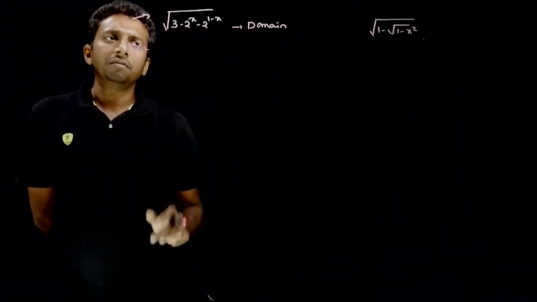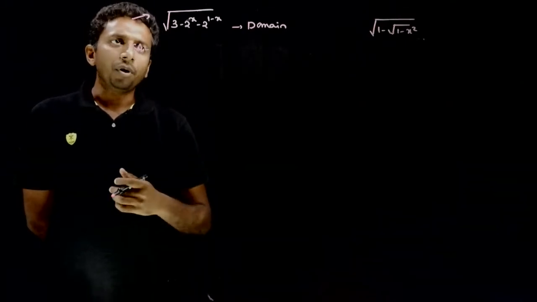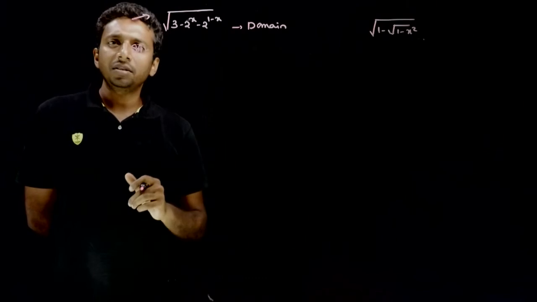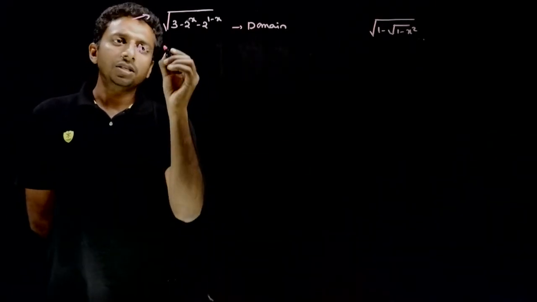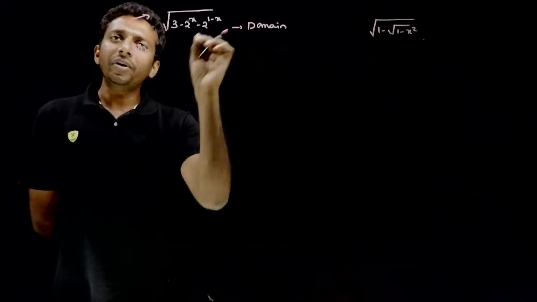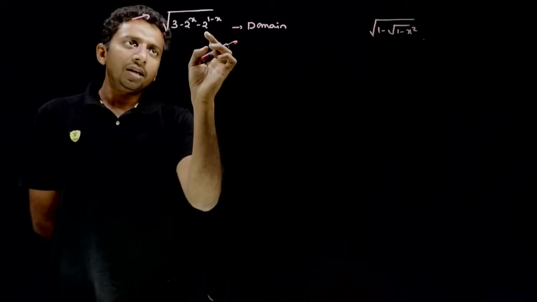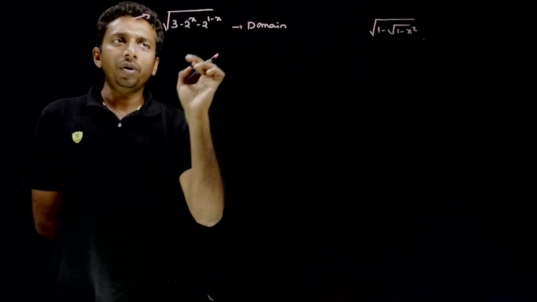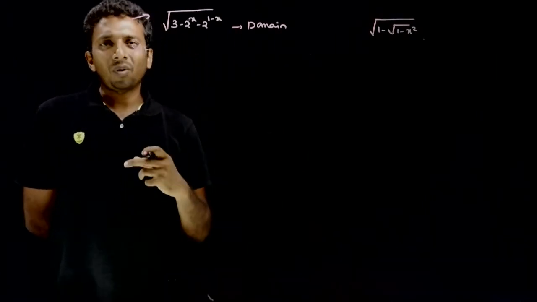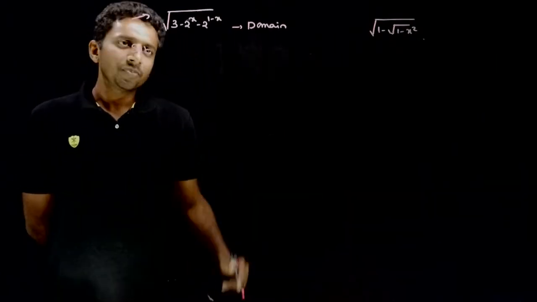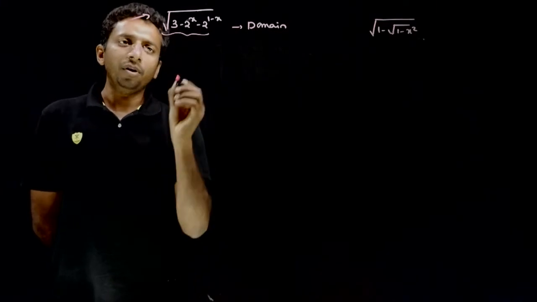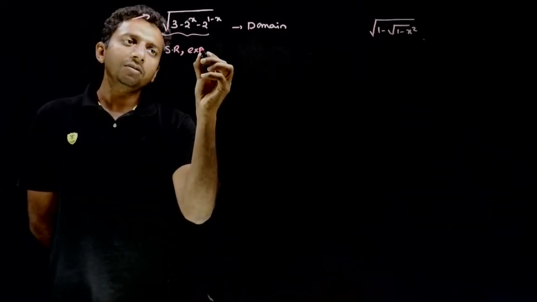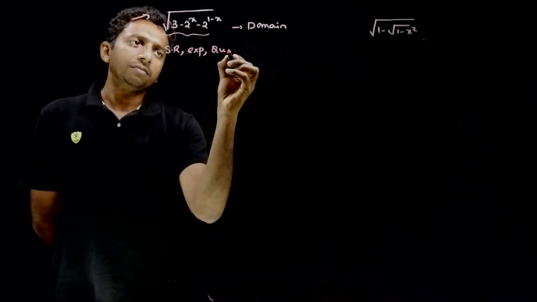So this function is made up of, there are two different functions in this function. So एक square root function है, एक 2 power x function है, and there is 2 power 1 minus x. If you write it as 2 by 2 power x and LCM लेने के बाद एक quadratic function भी आ सकता है. So effectively this function is made up of a square root function, an exponential function and a quadratic function.